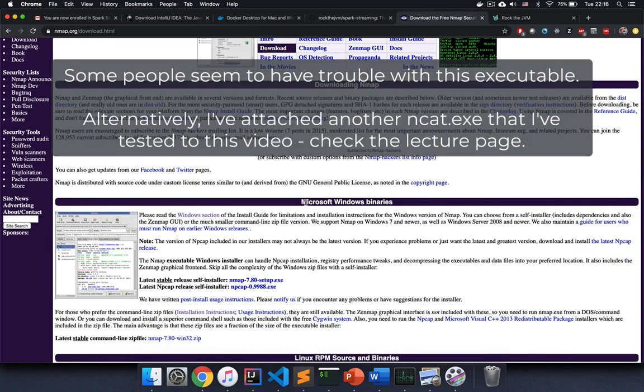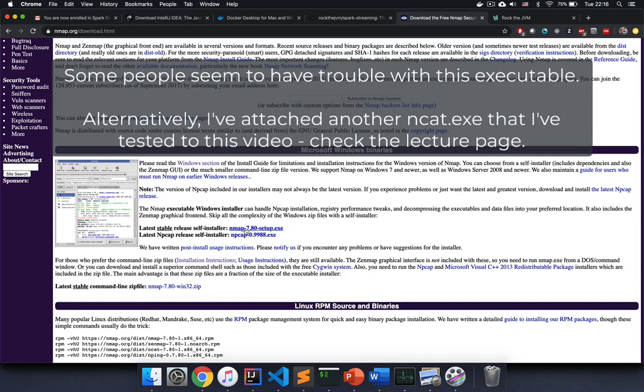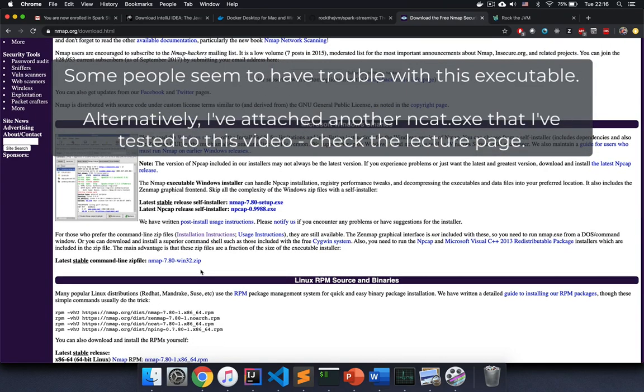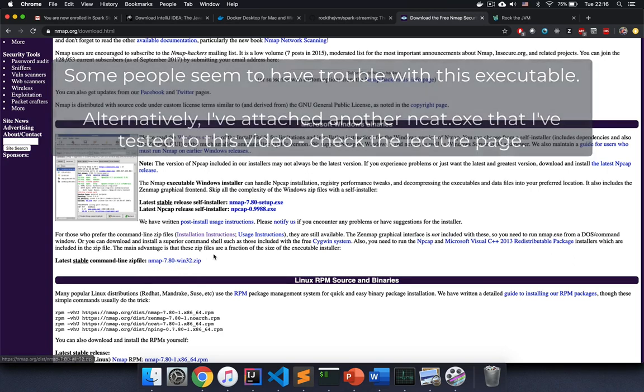For Microsoft, you would do nmap-7.80-setup.exe for a web installer, or if you want to download that as a zip file which already has the command compiled, then you would download this nmap-7.80-win32.zip, and you would unzip that.